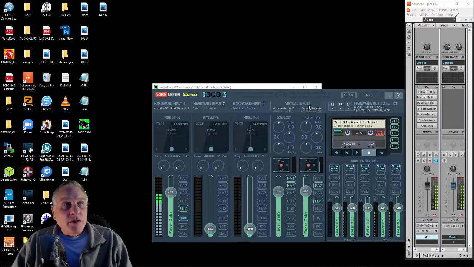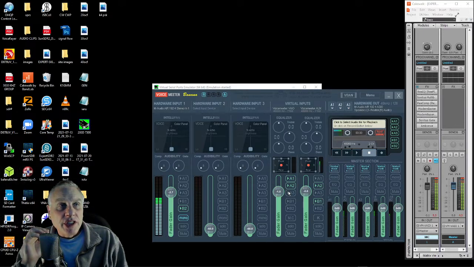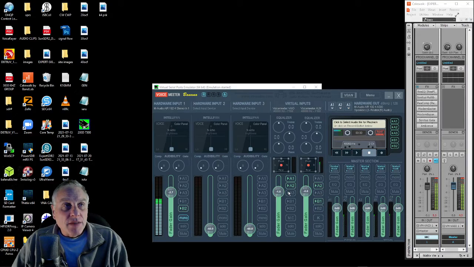And these are your virtual inputs, Voicemeeter VAIO, Voicemeeter Aux, okay? What you want to do is this Voicemeeter VAIO is going to be your radio. That is going to be your receive audio from the Anan, okay? So you want to set this to A1, ignore A2. This is a separate feed which goes to OBS, my streaming software. So disregard any of this A2 that you see in here.